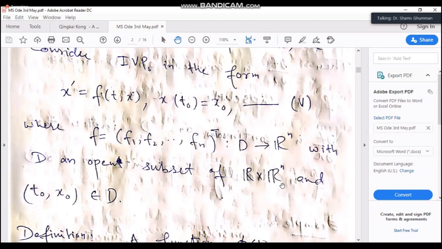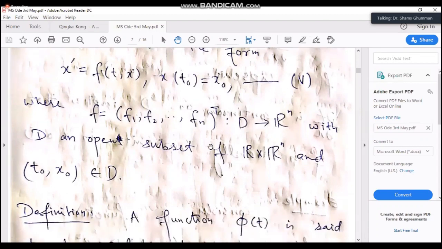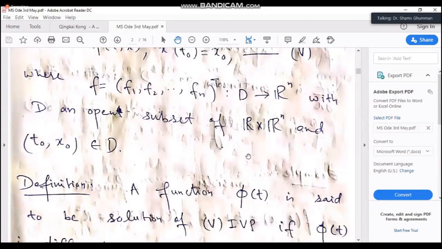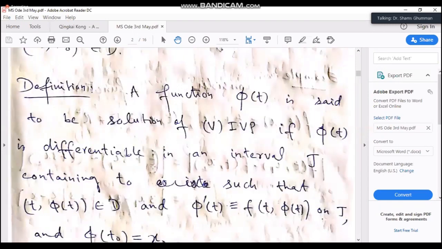And here I can say that a function, graphically, I can explain it in the next pages. The graphical representation of the solution of the initial value problem in the next page. So this picture is: consider the initial value problem x prime is equal to tx, and x at 0 is equal to x0.